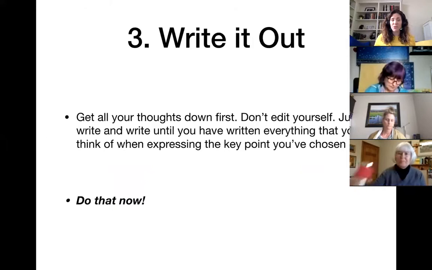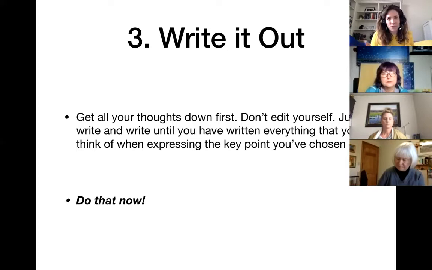So the next thing you need to do is get all your thoughts down first. You don't edit yourself. You just write. You're going to write and write until you've written everything. I don't think we have a ton of time because this is a short amount of time that we're together, but I want you to just take a minute. I'll even set the timer. Take a minute and write how you would express that one key point that you circled. How would you express that? And don't edit yourself. Don't even worry about grammar or punctuation. None of that stuff matters right now. I'm going to set the timer. One minute. Write.